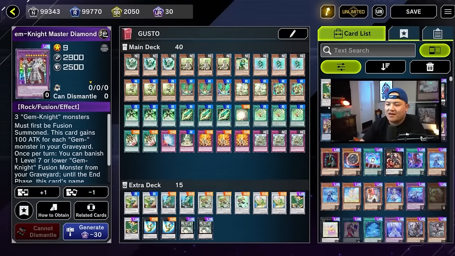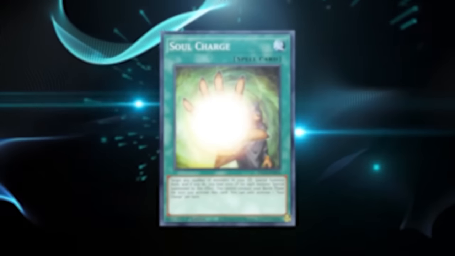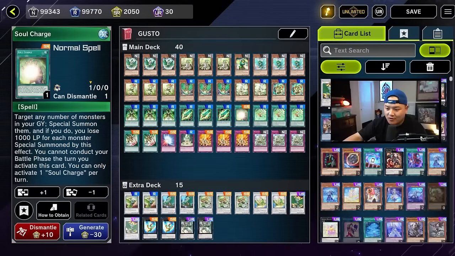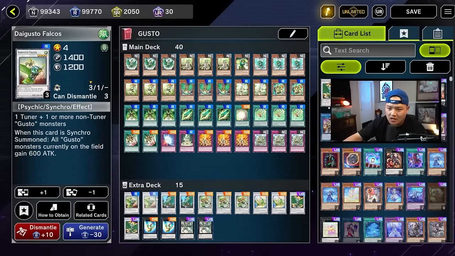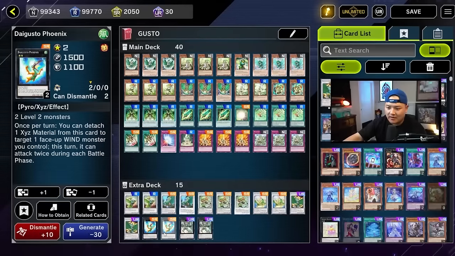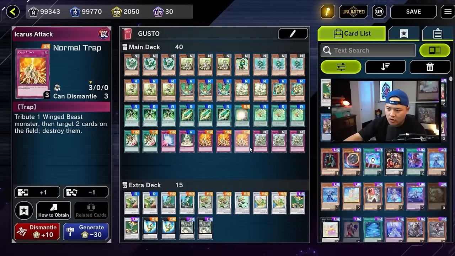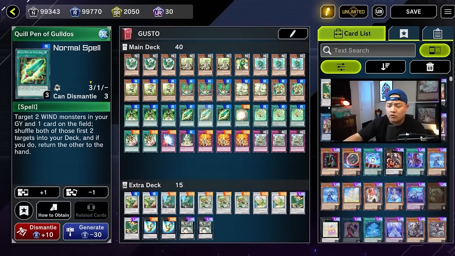I feel like one of the biggest advantages that I have for this episode is definitely Soul Charge right here. This card is absolutely broken. And the fact that I can revive these cards, summon a bunch of great Synchro monsters, and bounce back cards and gain advantage right off the bat is just insane. You know, OTKs with Phoenix, Emerald, and with Acres Attack too. It's just so good. You got a bunch of interruptions with cards like Pin Goodles right here.